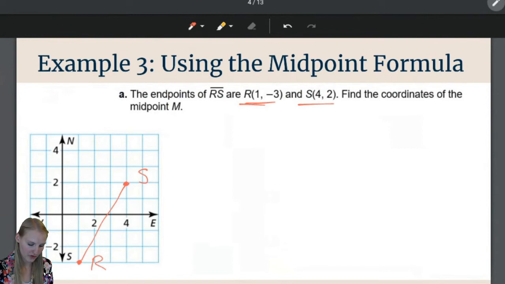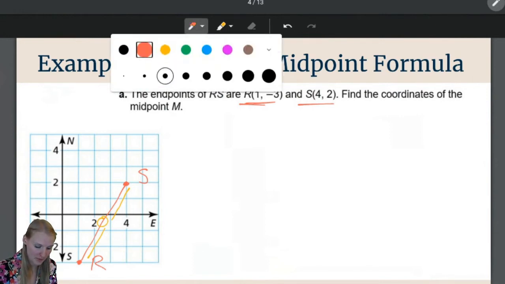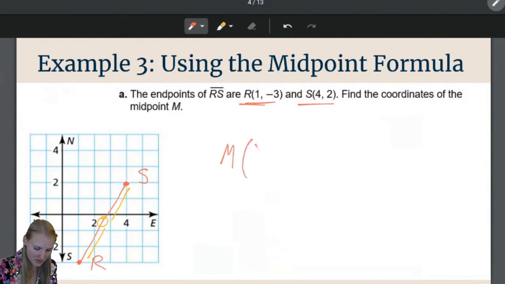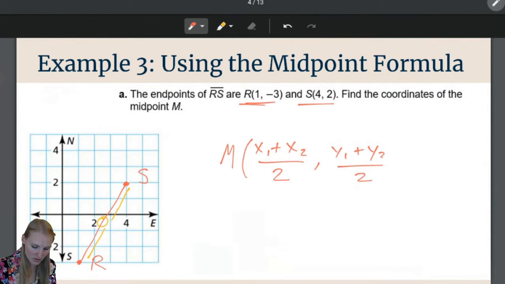Beautiful. And now we are told to find the coordinates of the midpoint. Just by drawing the picture, it looks like the midpoint is somewhere around here. But I don't know what that is. Is that like 2.5, -1/2? I don't know. We can't tell just by the picture, so we also need to use our formula. The midpoint is x1 plus x2 over 2, and y1 plus y2 divided by 2. This is just averaging our x coordinates and our y coordinates. For each of our points we call one point number 1 and the other point number 2. That's where I get x1, y1, x2, y2.